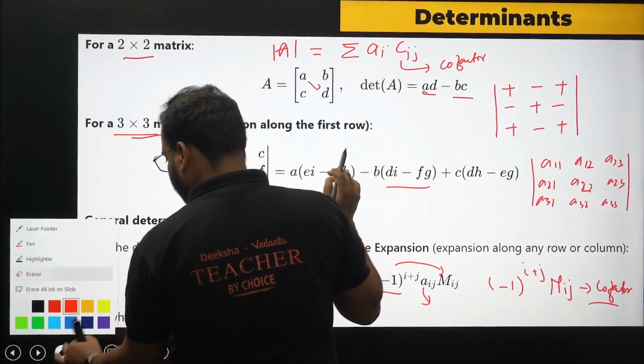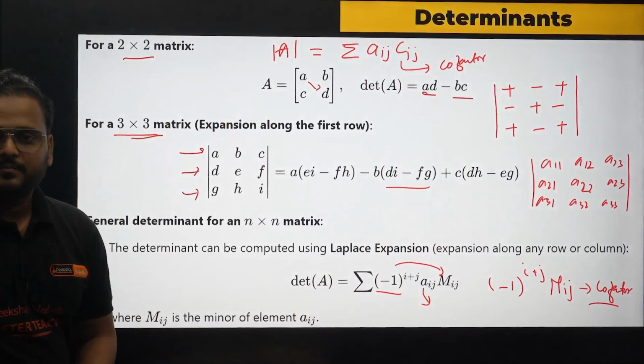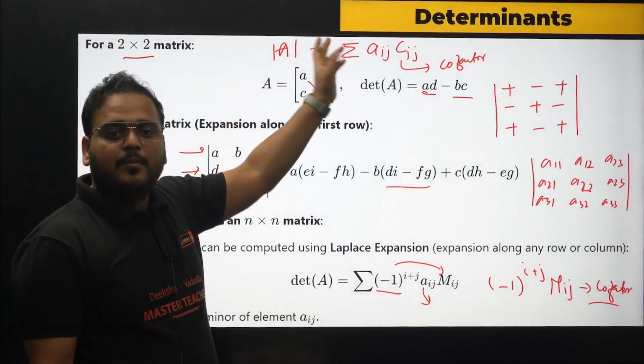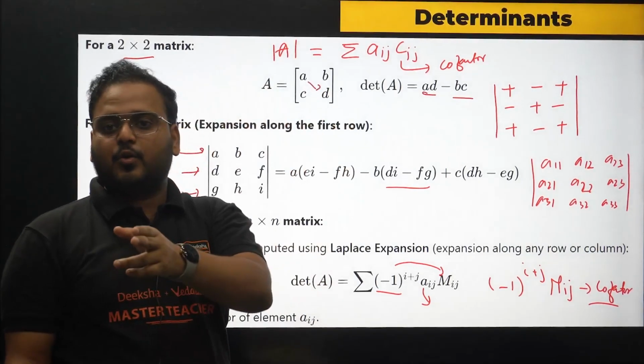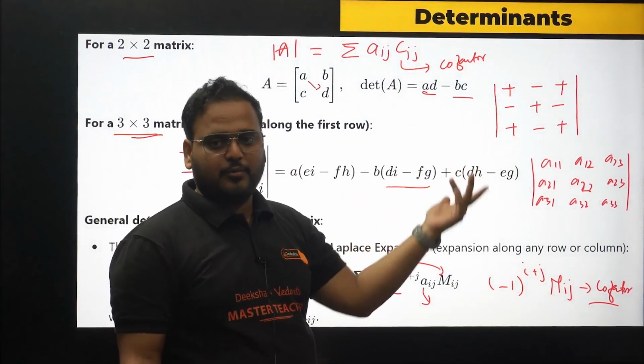Now why am I giving you this information? Because it can sometimes be useful in MCQs. So please remember this. Determinant is given by aij, basically the elements of a given particular row with the corresponding cofactors for all the elements of that row, or of any column you are taking.